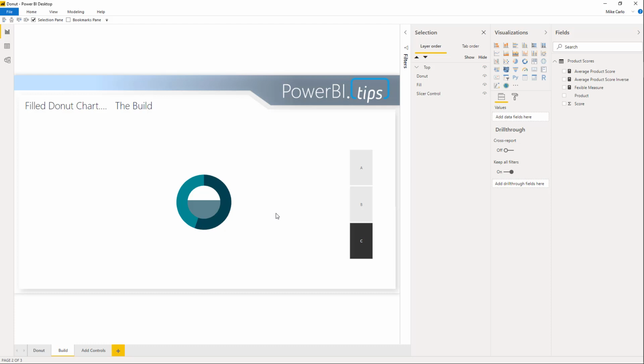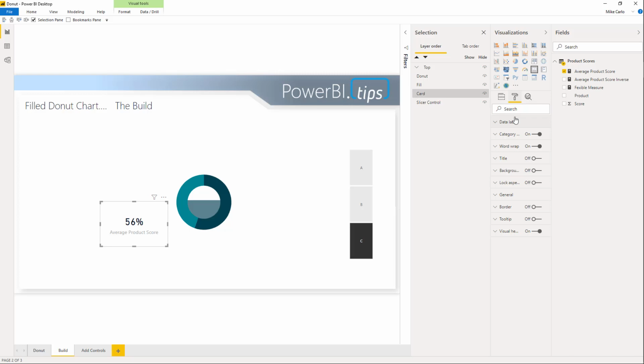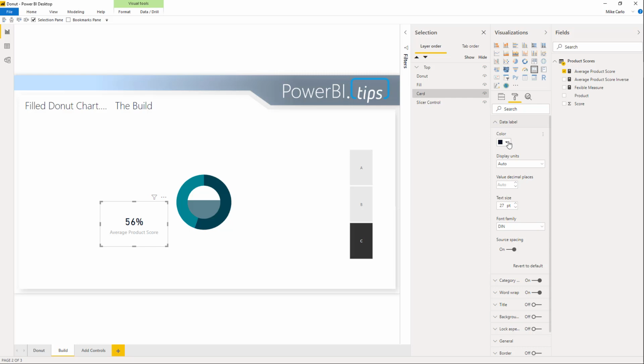Next, we'll need to add the labels for the inside and outside. So clicking the card, we'll bring up the card area. And here we will add our product score. This will be the value of the internal portion. We'll want to change the data labels on this one, and we actually want to adjust the color so it matches the outer ring. Now it's subtle here, but we're picking the very second color in the color theme, this dark blue one. Now let's make it highlighted a bit better by making it a bit bigger. So let's go with 35. Let's maybe go with 37.